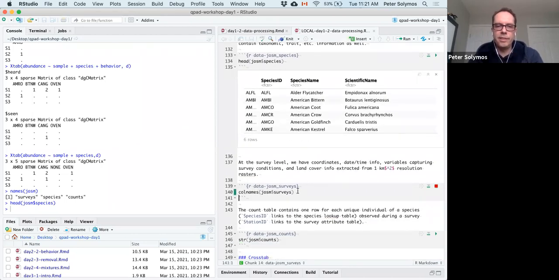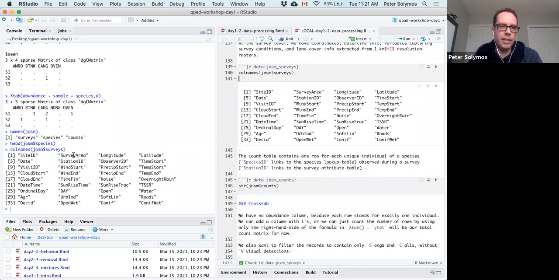Then in the surveys part of this, you can see site ID, lat, long, date, those sorts of things, which are going to be important when we look at how these different survey events or sites relate to each other. If you go and do a survey, you take all this metadata, where it was and when the survey happened, and then maybe once you go back home, you do some GIS.